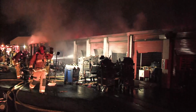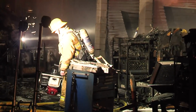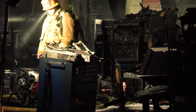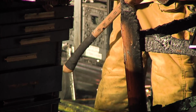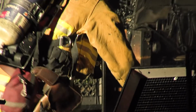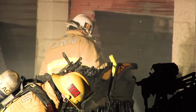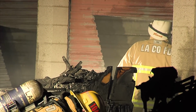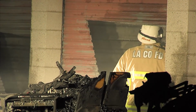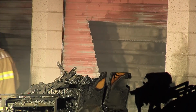Firefighters are still working with their saws to try to get some of this stuff cut up. You can see some of those sparks being emitted at this point in time as we try to find our focus a little bit. They're working on cutting some of the metal of these doors and trying to make an opening. But Battalion 6, we believe that's Chief Rash. That is Chief Chris Rash from Battalion 6, headquartered at Fire Station 126, checking out the contents of that storage unit there.